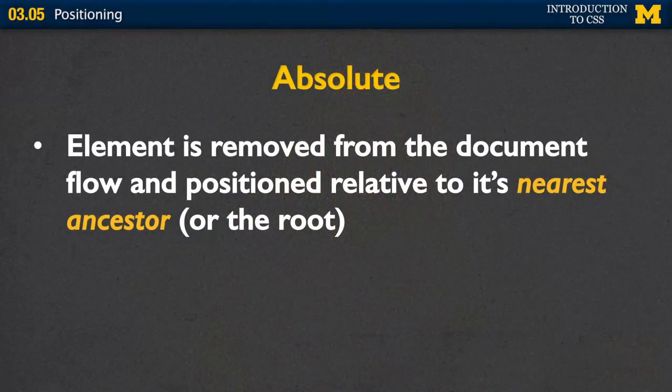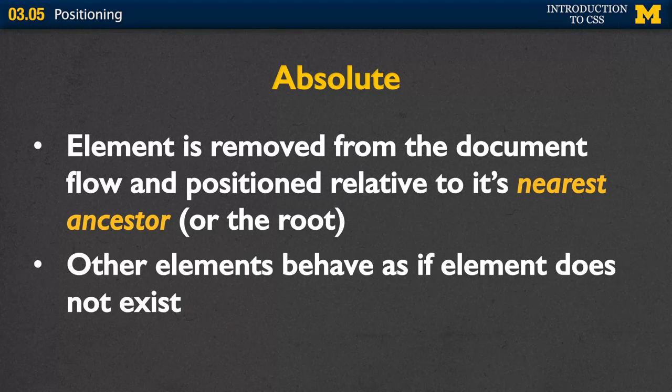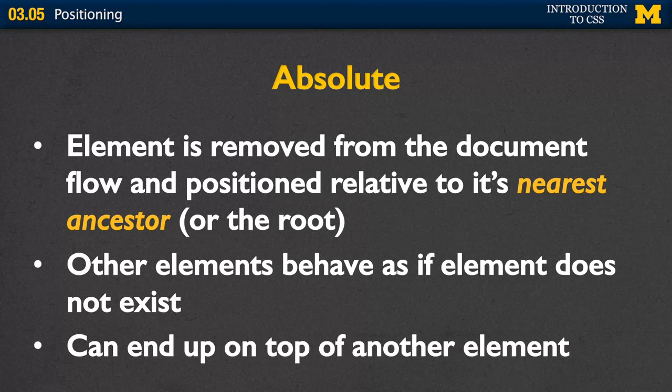The next position is what we call absolute. And this one can really confuse people when you first start. Because the browser, instead of putting it in the next available position, ignores all the elements and really just looks at the main container it was in. In this case, we're going to show an example with the browser. The other elements on the page behave as if it doesn't even exist. And what this can lead to is that you can end up with one element on top of another.